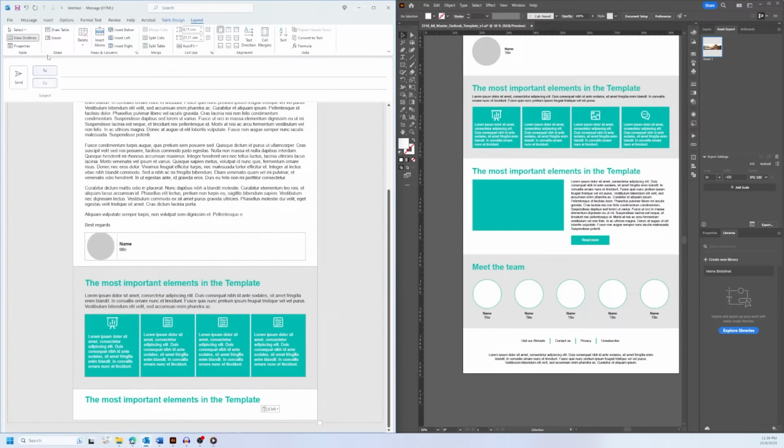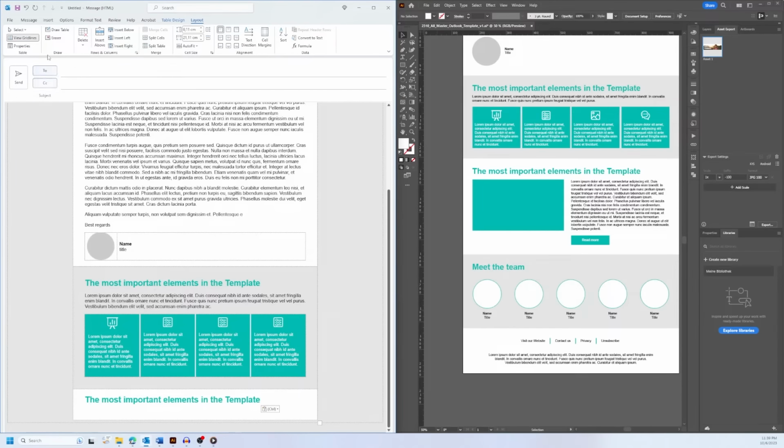paste, or sorry, before doing copy paste, we need to do some styling. Before copying the other element, we need to style our template. We need to remove the border and to adjust the spacing. So first, no borders. Then we need to go to layout, properties, and then options.